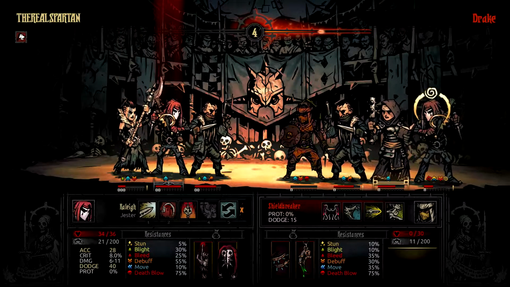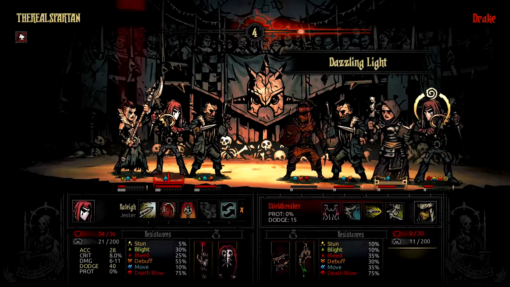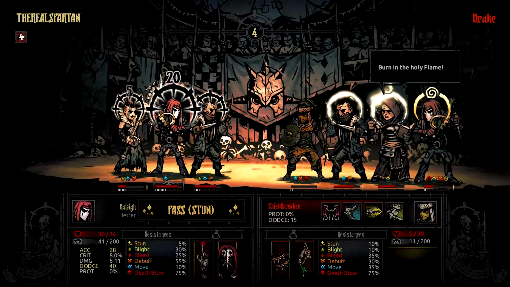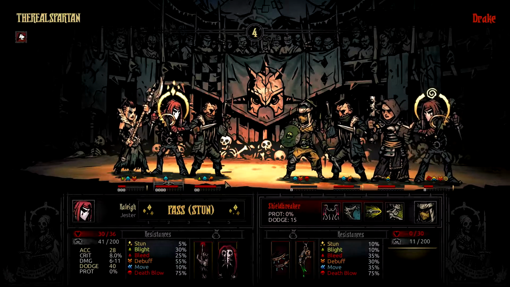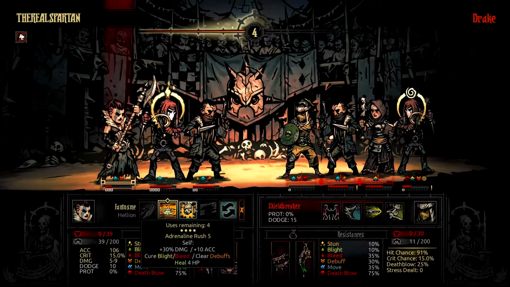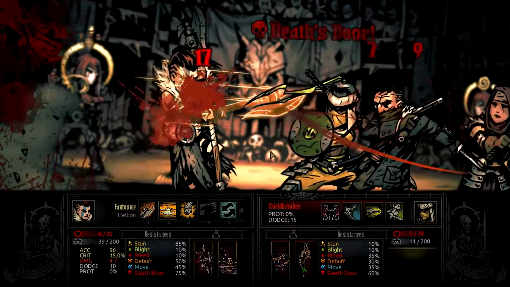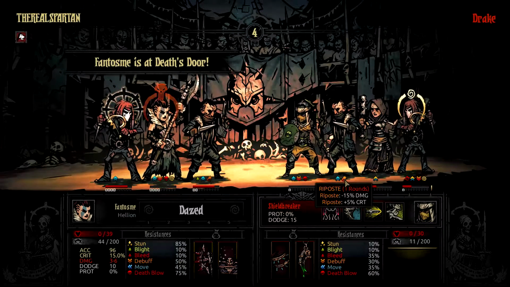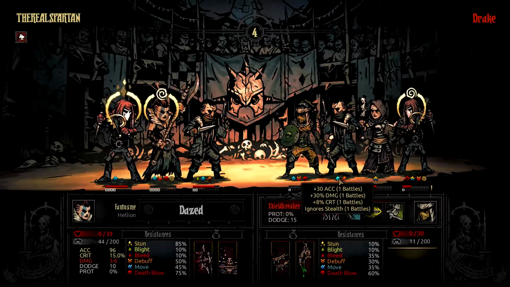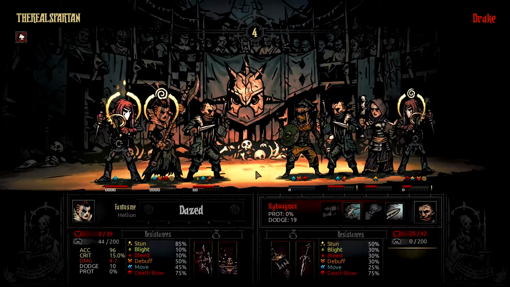Wait, what protection trinket did I have on the Vestal? I didn't have any. I had an anti-stress trinket. Dazzling Light. I mean, I guess that makes sense. I could go for a kill here, but... yeah, I have to risk it, otherwise I'll never win. Nope, Death's Door. And he hits a 17 with that. Wow. That probably was a reasonable amount of damage considering the buffs that it has. Yeah, this fight has just gone on really badly.